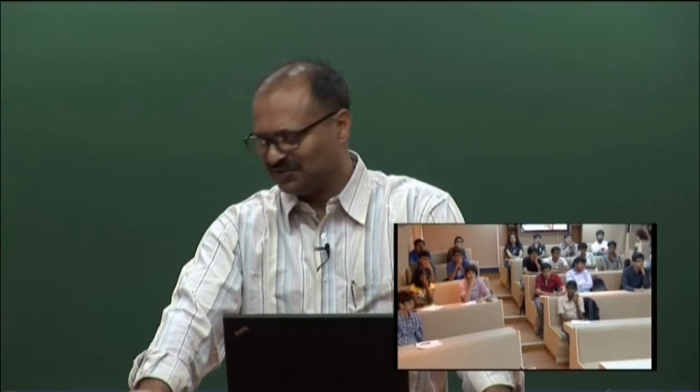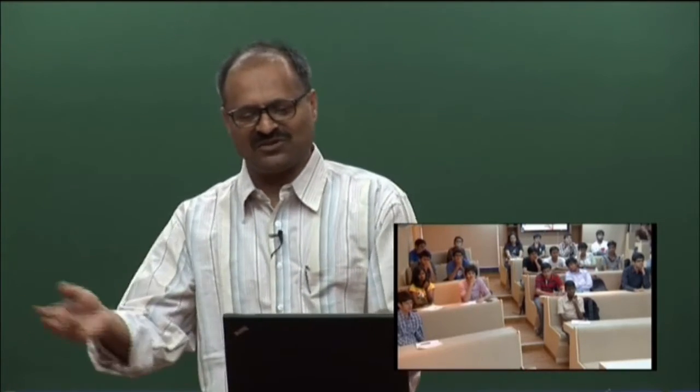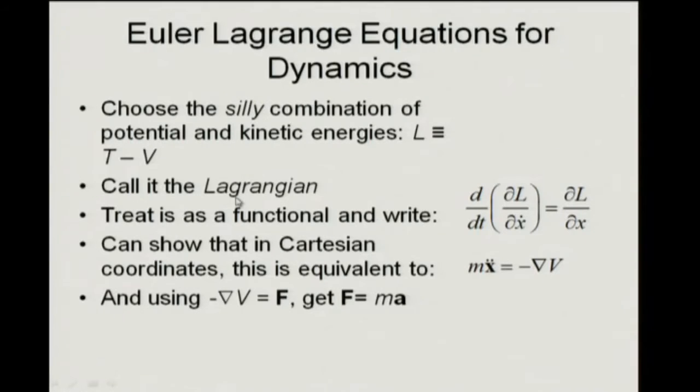Why do you say that? You do not know, right? You did thermodynamics, you know energy is conserved, enthalpy is conserved. What else is conserved? Enthalpy is decreasing, it cannot be conserved. I mean, all kinds of things are conserved, some are not conserved, some are monotonically decreasing. What they did, they just arbitrarily took this combination T minus V, called it a Lagrangian, and it's a functional, right. Well, you can define the kinetic energy and the potential energy, with difficulty, but you are supposed to be able to do that by the end of the fourth year in the IITs, and then you just write this equation.